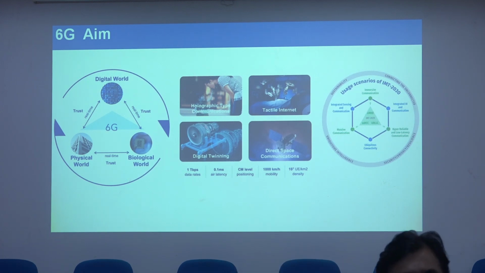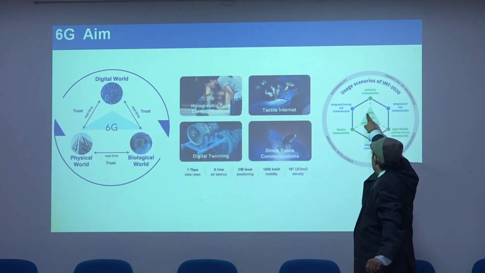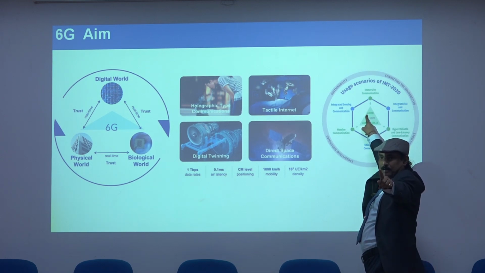Already the digital world has been created. The second is basically the physical world. Now the physical world has been given, and there is a biological world. What are the biologies? We human beings, plants and all other things. So all will interact with each other. Now, if you see that last hexagon kind of thing, this was 5G eMBB, high speed.